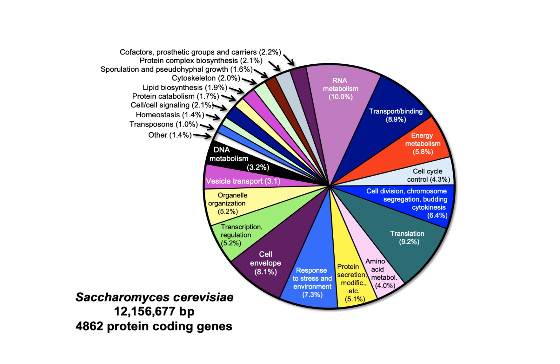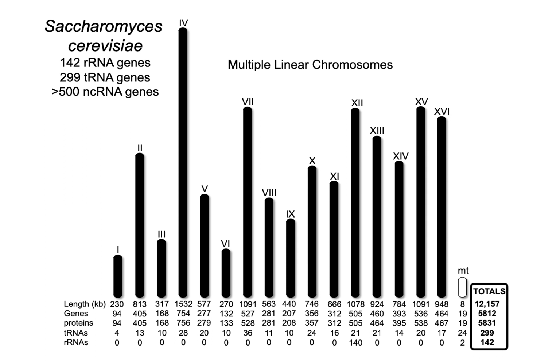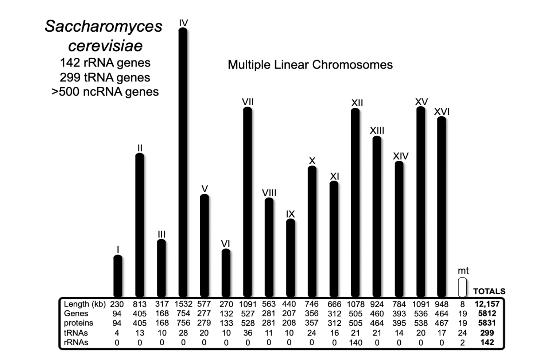There also is a portion of the genome assigned to organelle organization, to creating the cell envelope, which includes a chitin cell wall, and control of the cell cycle. And as you could see, it can undergo haploid mitosis, diploid mitosis, and meiosis, and so control of those functions as well. So here is a karyotype, the chromosomes, from 1 to 16, the chromosome number, and then the mitochondrial genome here, a 12 megabase genome, and here are the sizes of each one of the chromosomes, ranging in size from about 230,000 to over 1 million base pairs. The largest chromosome is actually about 1.5 million base pairs.